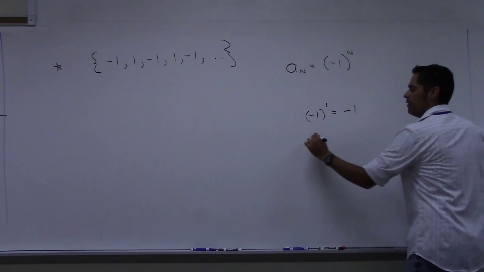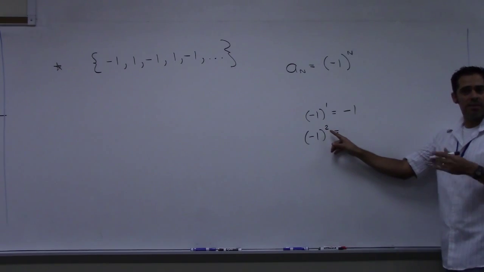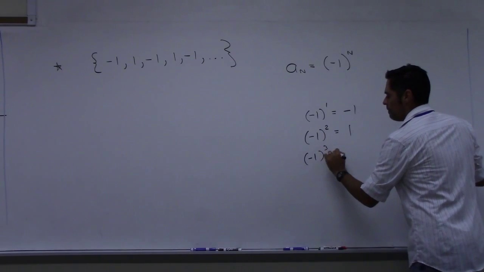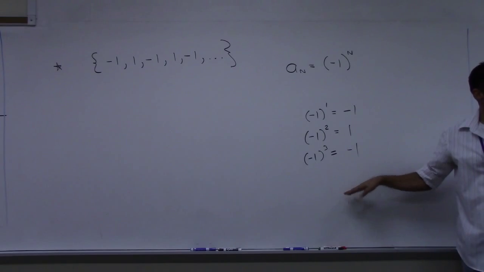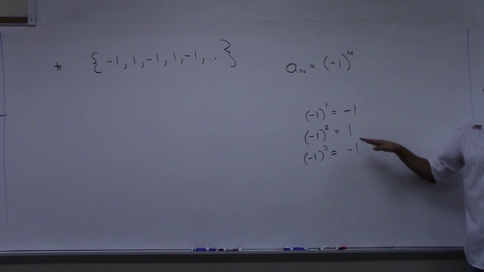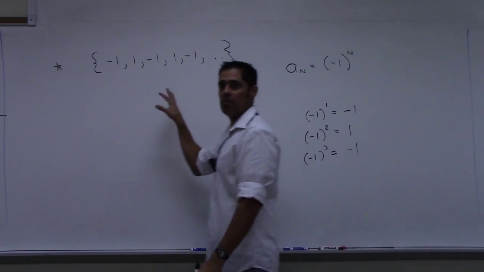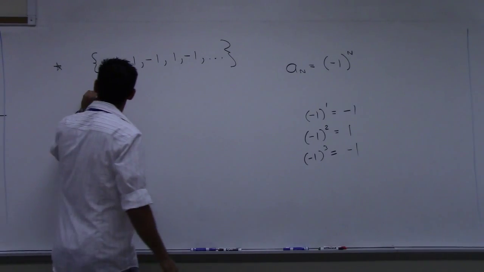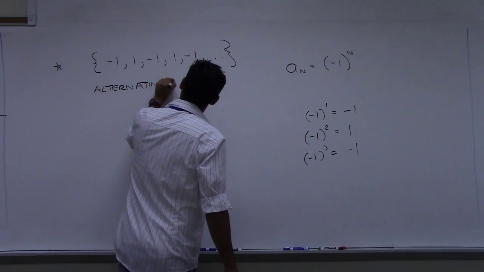just itself. If you plug in 2 for n, you get negative 1 squared. Negative 1 times negative 1, positive 1. Negative 1, now you plug in 3, right? You get negative 1. Every even power is going to be positive. Every odd power is going to be negative. And so this will generate this, won't it? This is a very standard sequence. We call this an alternating sequence. You see why? Alternate signs. So this is the first example of an alternating sequence.